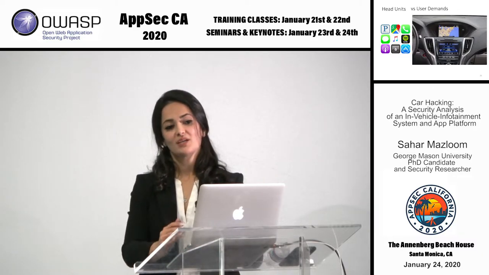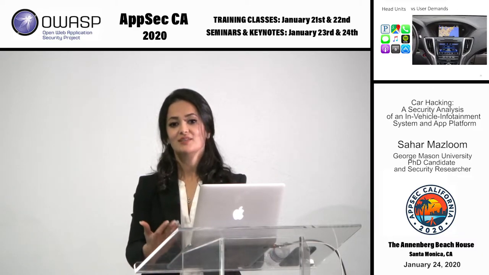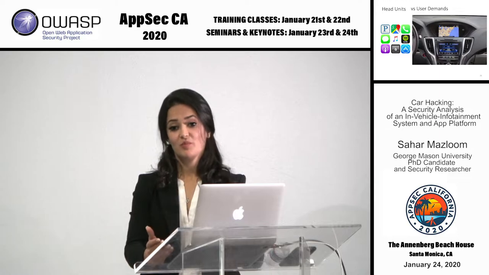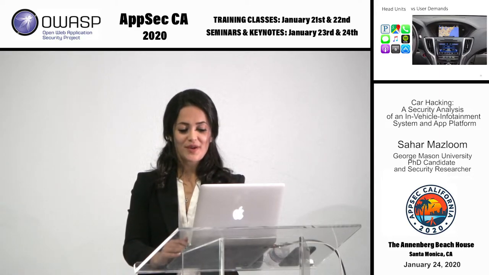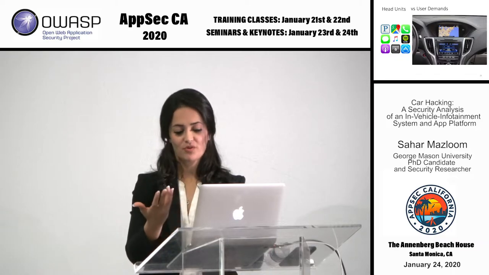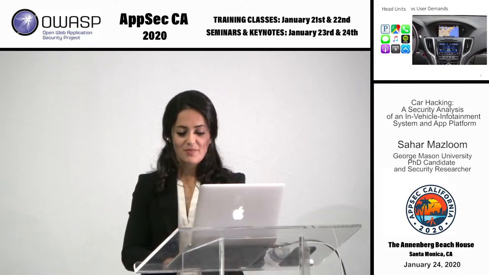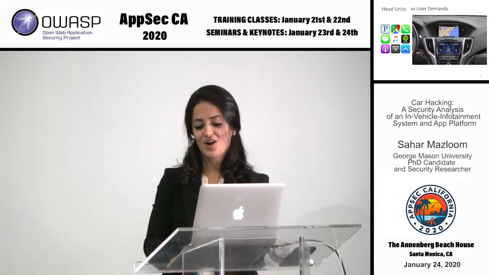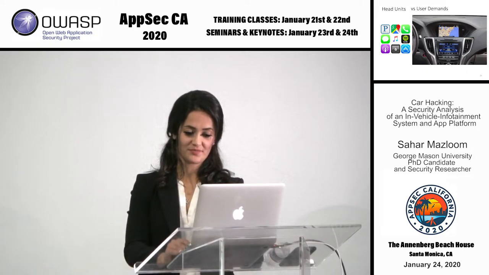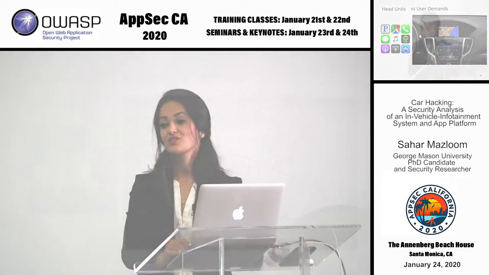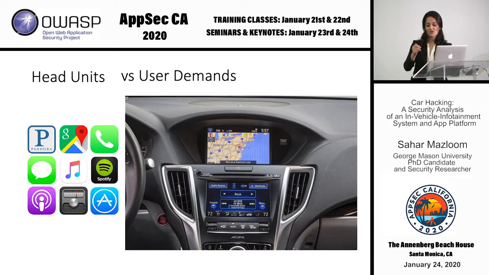But if you, like me, want to use your own smartphone and still be able to use your Google Maps for navigation, which is free and comes with live data, or maybe you want to use other apps that you have on your phone to stay connected to your loved ones when you're driving. To answer this need, manufacturers came up with the idea of integrating smartphones into infotainment systems, helping smartphones become more than just a distraction tool while you're driving. Just by turning a knob, or with a voice command, you can communicate with the applications and you're not distracted while you're driving.